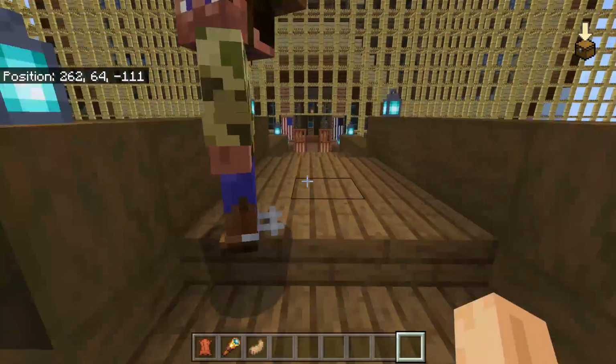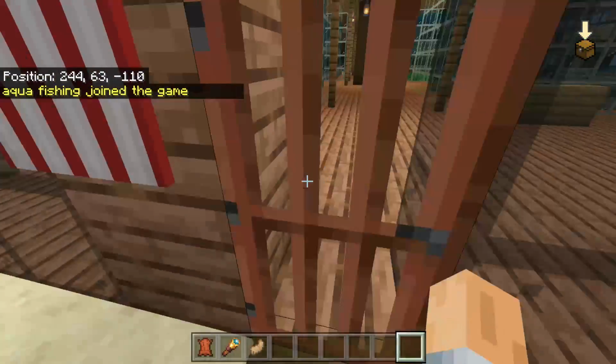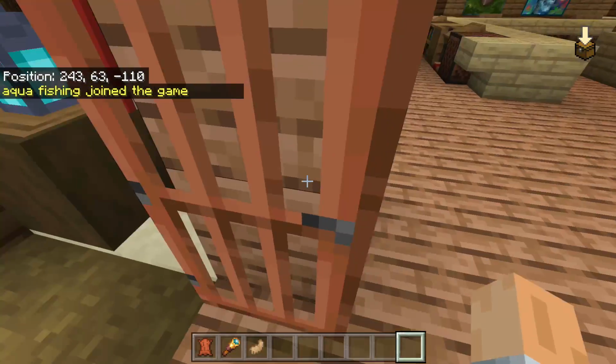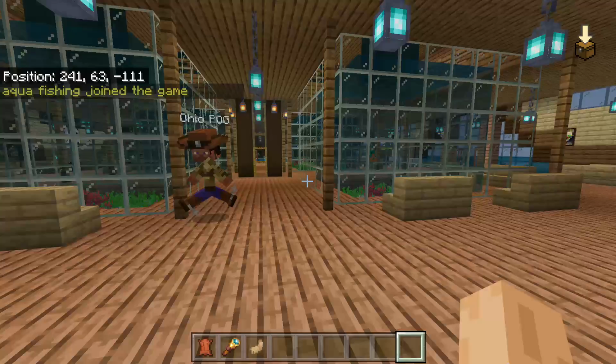If we walk over this bridge here, you'll see this scaffolding. It is still somewhat under construction, so we have some scaffolding just to make sure that the workers can get ready for the grand reveal, but for right now, welcome to the hotel.